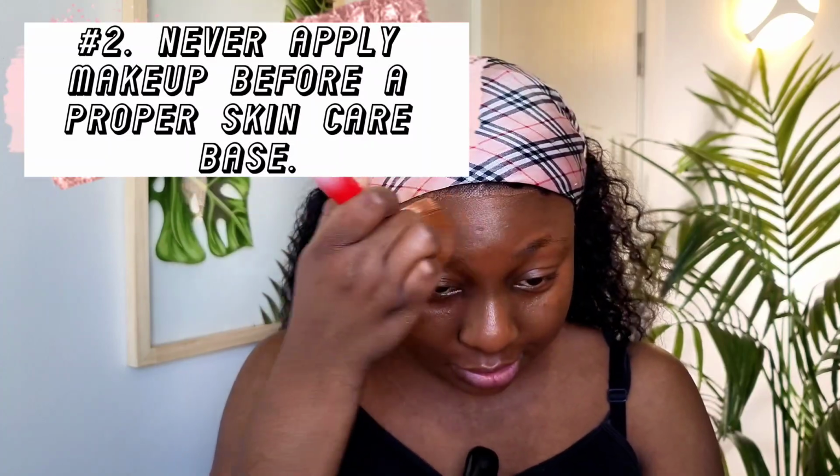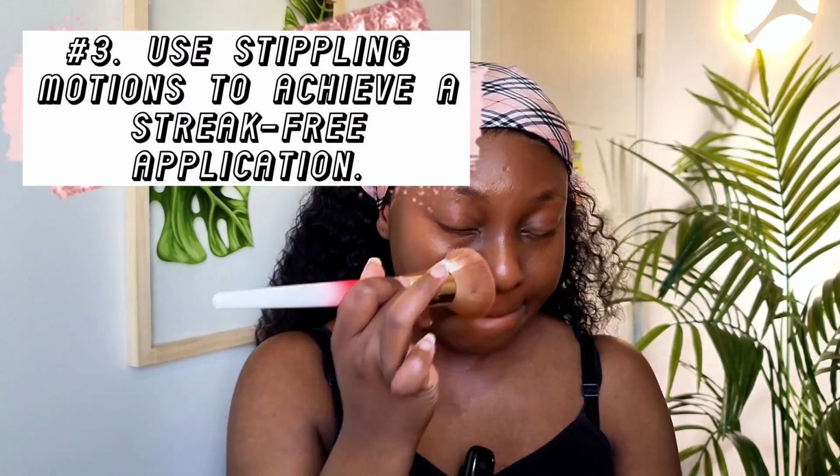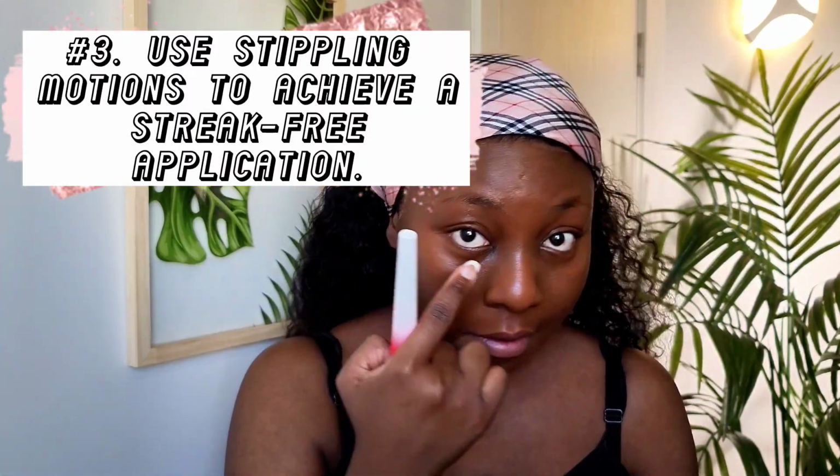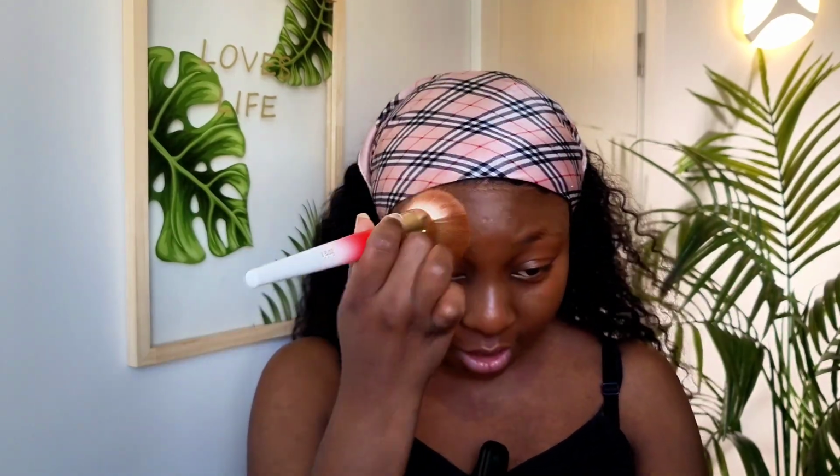Have your skin properly moisturized, it's easier to blend. This is why we say skincare before your makeup is very important. It's vital. I'm gonna press in. Guys, notice I avoided my under eye because I do not like to use too much product when I am doing my makeup, and just so that our under eye does not cake up, you want to put as little as possible over there. Next step would be to go with my concealers.